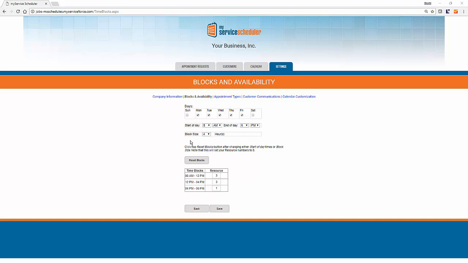So again, you would set that information, click Create Blocks, and then you'll see your time blocks, and your resources would say 0, 0, and 0. I have chosen that I will accept 3 requests for 8 to 12, 3 requests for 12 to 4, and 1 request from 4 to 6.